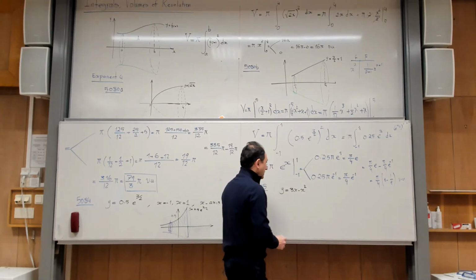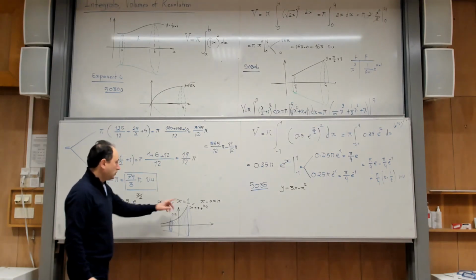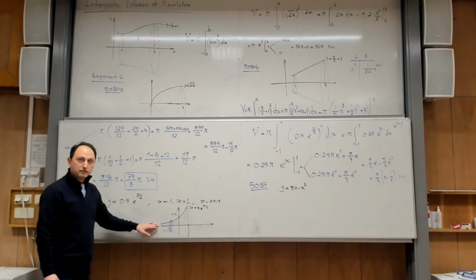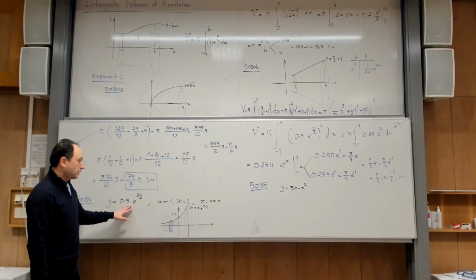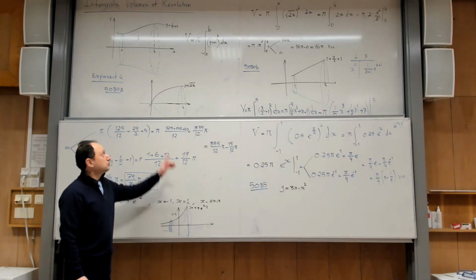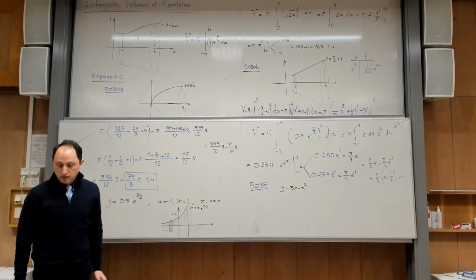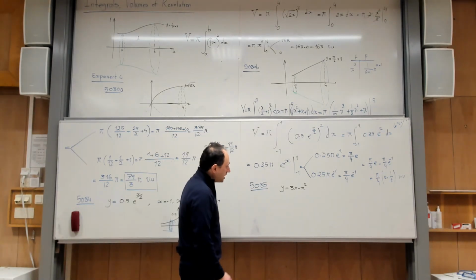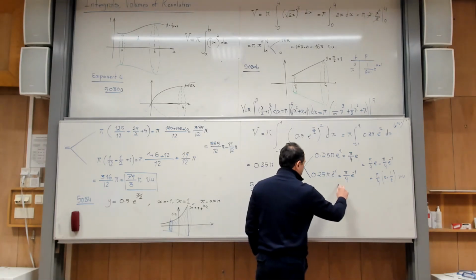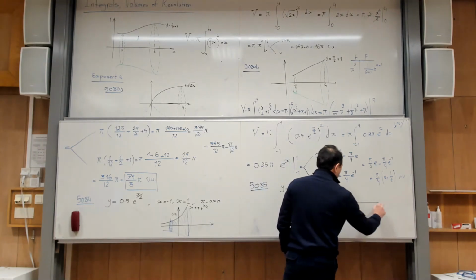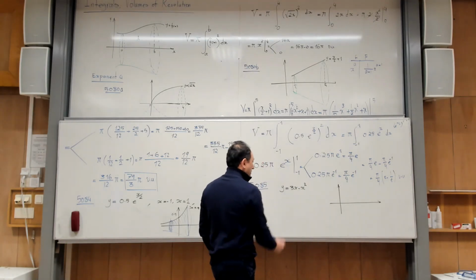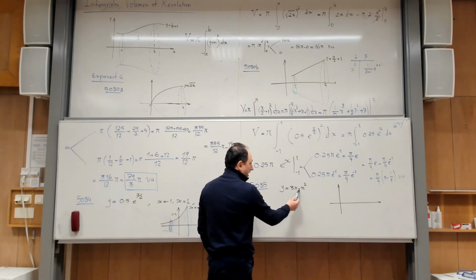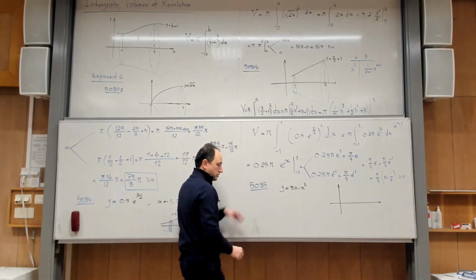Okay, so you see that in this problem, the limits negative 1 and 1 were directly given to you, so I would consider that a simple problem. Even if you don't draw the graph, you really don't need to. You just take the function, the lower limit, the upper limit, and put them in the formula. But here, the lower limit and the upper limit are not given directly to you. So if you have a calculator available to draw the graph, it's not bad. Otherwise, you can guess it, by the way, it's not hard, because that's a quadratic equation, so that's a parabola. And because this x squared is negative, you know that this parabola should be upside down.